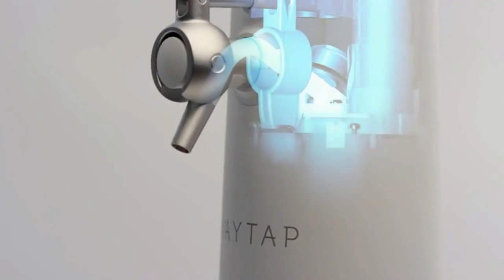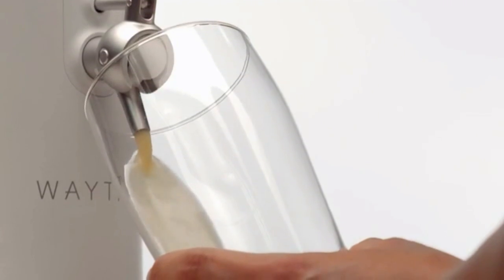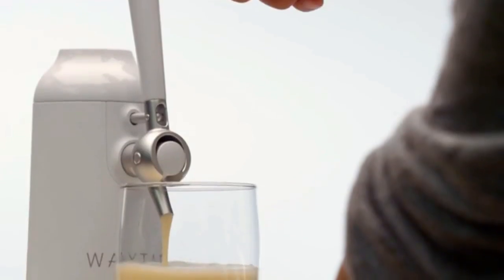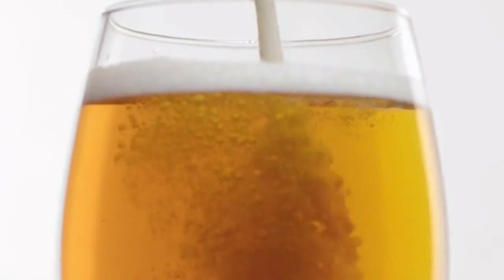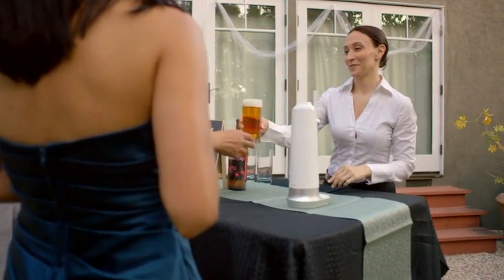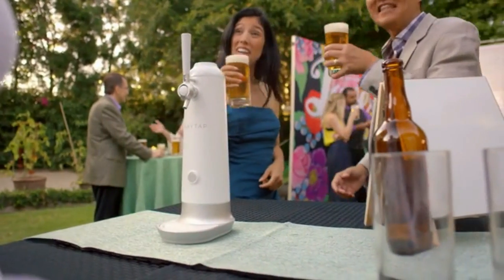With our patented physics technology, when you pull the tap handle forward, the beer is poured under pressure to maintain the carbonation in the body of the beer. And when you push the handle backwards, the beer passes through our sonic oscillator which creates an ideal density foam that provides a rich, smooth, full body texture of an authentic draft beer. We don't use any gas, chemicals, or additives — just thoughtful science and a passion for making beer taste the way the brewmasters intended.